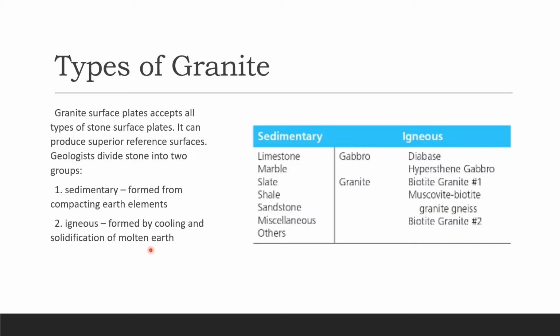Okay, this is really hot. When the molten earth cools down and solidifies, you're going to get this type of granite. So we have gabbro, we have regular granite, and then we have diabase. We have three different igneous type stones, and we sometimes call all of them granite, and sometimes we call them by their names. So don't get confused. You're going to see granite, gabbro, diabase, and sometimes they mix them up because this is incredibly expensive.